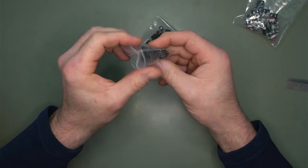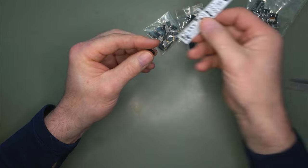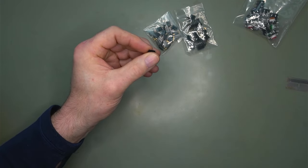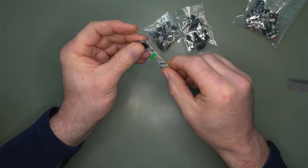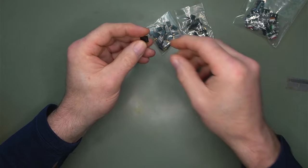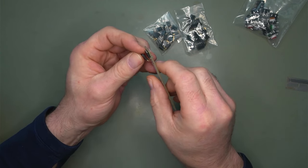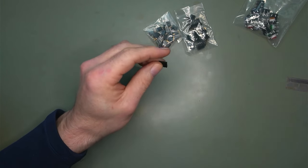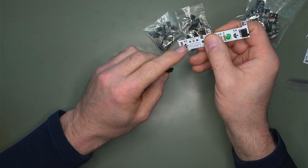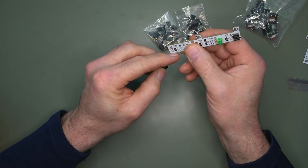Oh yes, I purchased these, but yeah, these will be for these. Well, they'll go on the other side here, but I already put some there. But at least these ones will be closer to the edge than the ones I got. I have to redo them because I'll have to put them higher, give them a little spacing because of the, if I have one here. Do I have one here? No, I removed it. Because when I put the male version of it, the connector, the header, it was too high.